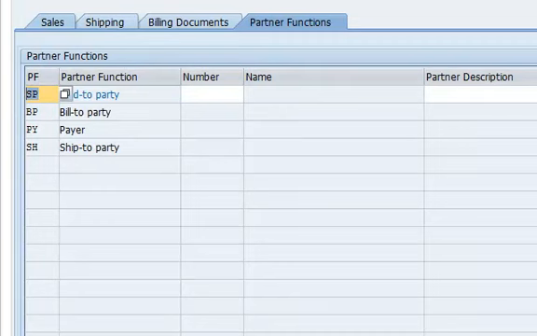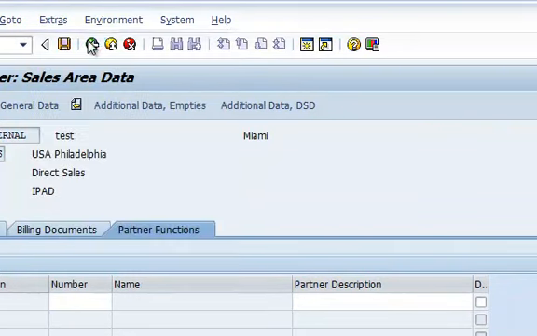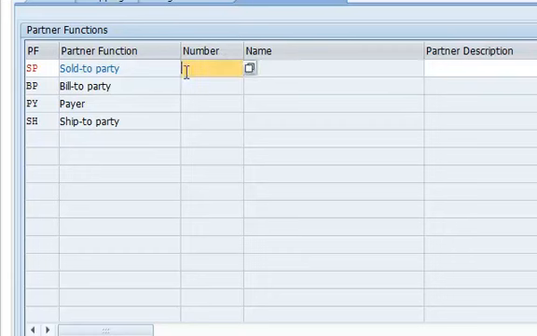Okay, so again, say when you are in a customer master, the way you can check the account group of it is you need to go to extras and administrative data. Okay, so it's not allowing even us to go there. But if you go to extras and administrative data, then you will see the current account group. And the reason why you see that is because for this account group you have to specify what are the partner functions that you are allowing.